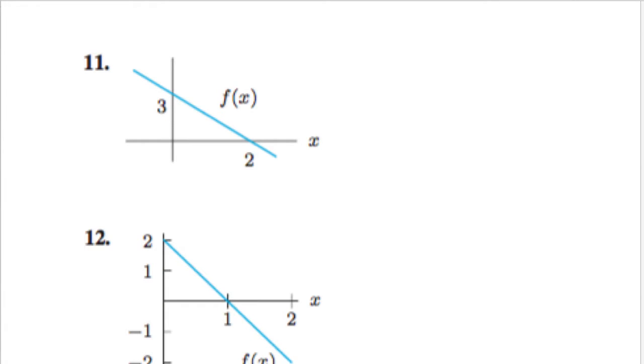Questions 11 through 13 are actually asking us to sketch f prime of x. And the only stipulation is that they are consistent with features on our f of x graph. So f of x here appears to have a solid negative slope the entire time. The slope for this we could just actually calculate, but we don't really have 100% of the values.